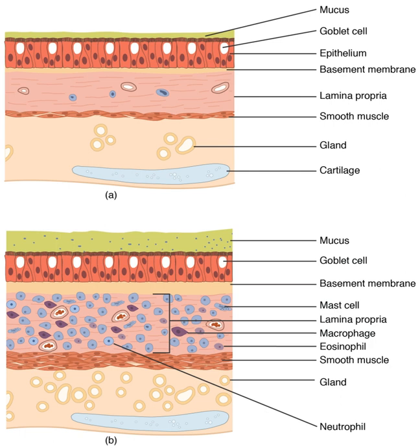The lungs are located in the chest on either side of the heart in the rib cage. They are conical in shape with a narrow rounded apex at the top, and a broad concave base that rests on the convex surface of the diaphragm. The apex of the lung extends into the root of the neck, reaching shortly above the level of the sternal end of the first rib. The lungs stretch from close to the backbone in the rib cage to the front of the chest and downwards from the lower part of the trachea to the diaphragm. The front and outer sides of the lungs face the ribs, which make light indentations on their surfaces.